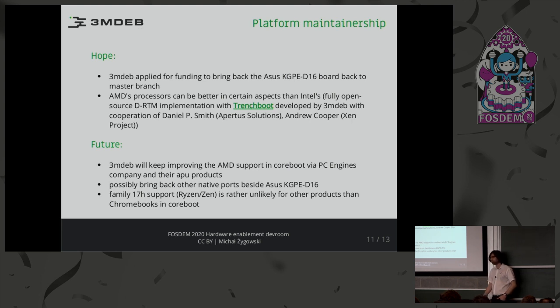And why did we even bother with this? First of all, as I said, it's libre hardware. Secondly, for example, the KGPE board has IOMMU and has DRTM capabilities, and in contrast to the Intel TXT implementation, the AMD DRTM can be fully open source. So we can have SRTM and DRTM fully open source on such platforms.